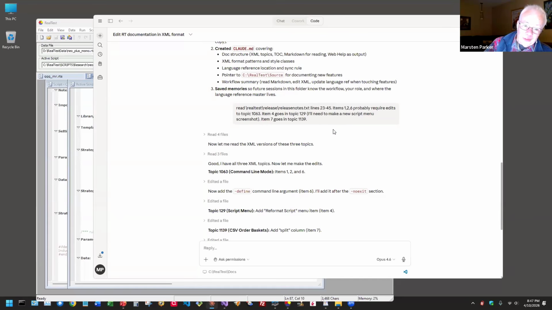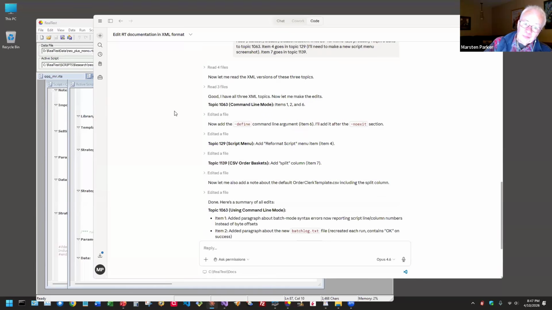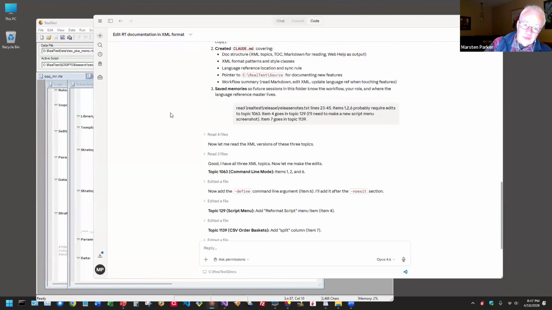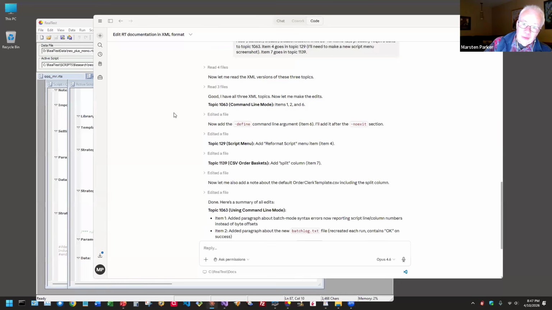Because the documentation I use Helpsmith, and if you understand their XML format, you can edit the XML files directly. And that's the kind of thing I would never try to do myself, but Claude's pretty good at that. So now I can just prompt it like that, and it updates the documentation, and it does a surprisingly good job. I had it go through and add examples to about 100 indicators and functions that were missing examples, and it did a good job of that.